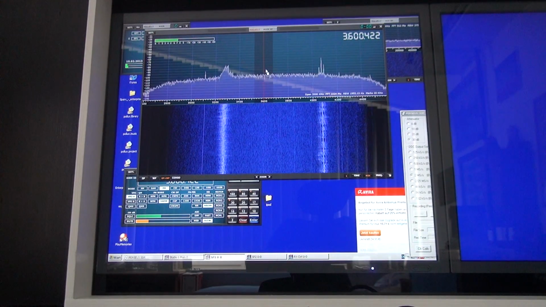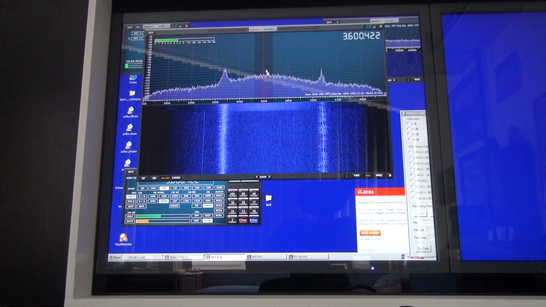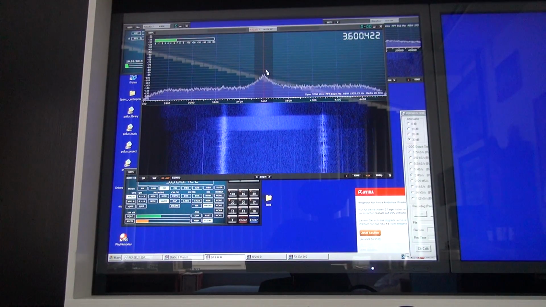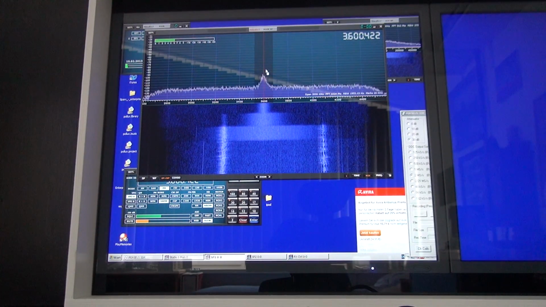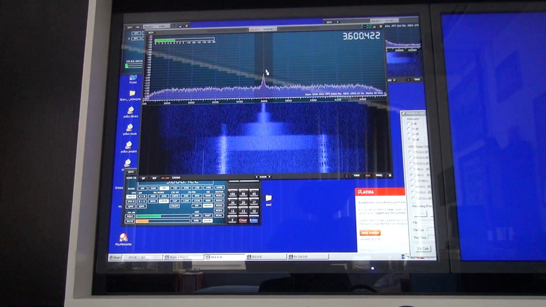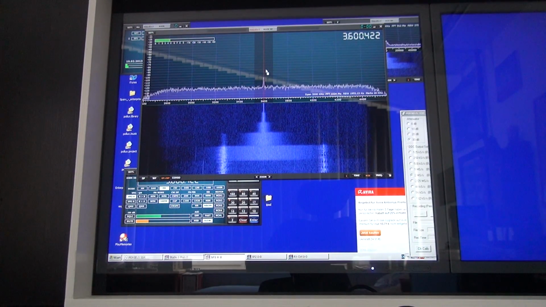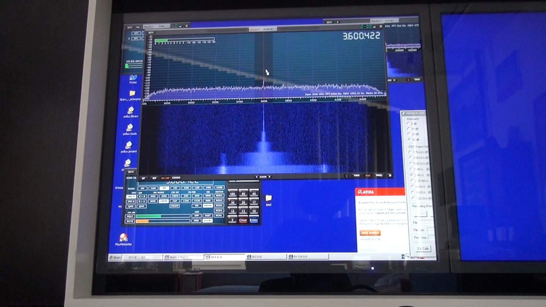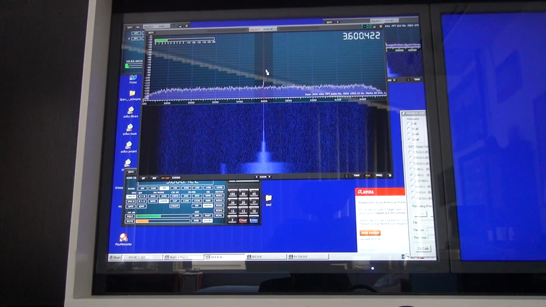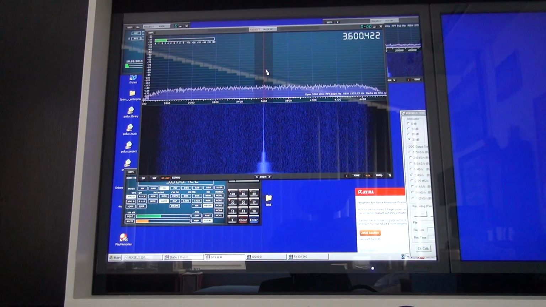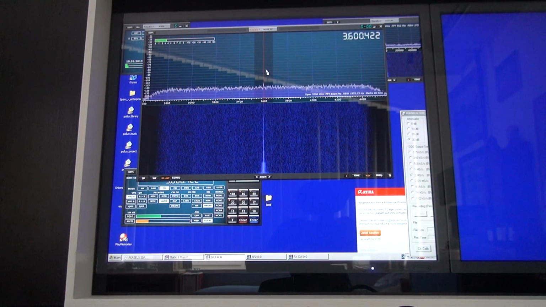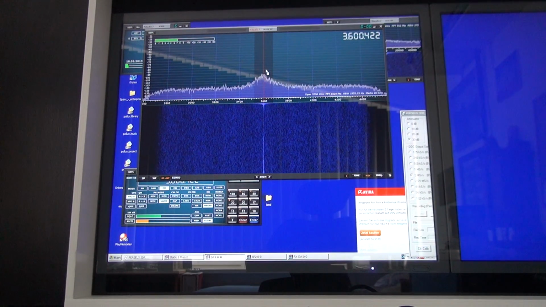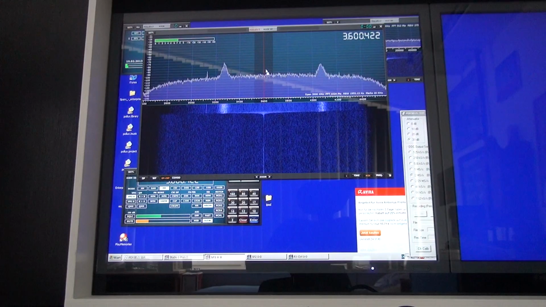Okay, this is for 1 megahertz. This is for 300 kilohertz, 100 kilohertz, 30 kilohertz, 10 kilohertz, 3 kilohertz, 1 kilohertz, 300 hertz. Okay, I think we can stop here. This is down to 30 hertz. This is the lowest resolution bandwidth the spectrum analyzer can do. Okay, let's set it back to 1 megahertz to get the maximum output again.